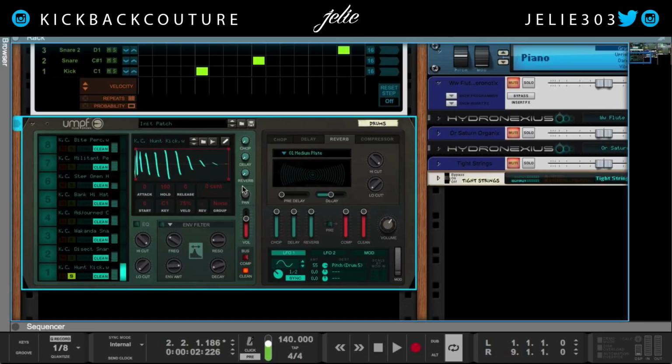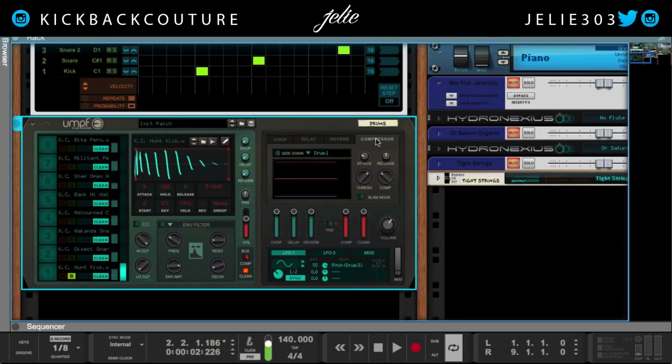Of course, we have this pan option. We talked about the volume, which is hardwired to this right here. And then we have the two bus options. Down below, we have the return volumes for the chop, delay, reverb. You have this pre-button that you can use, reverb to compressor. The compressor volume, the compressed signal volume, the clean signal volume, and then this is the overall volume of the entire Umpf utility or the entire Umpf instrument.